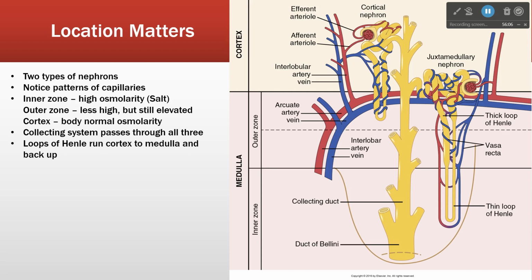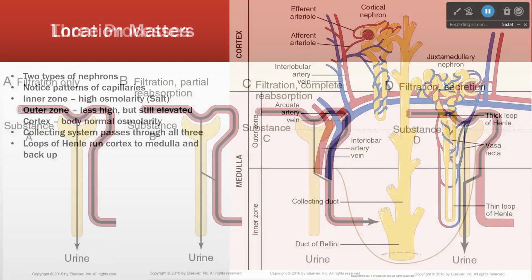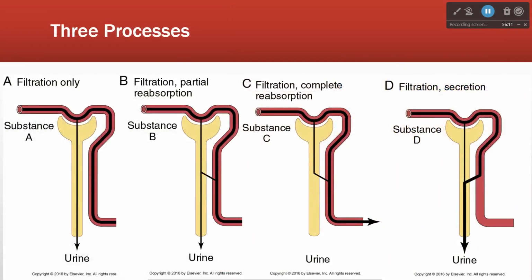Yes, sir. Where would water be in that? Would that be B? Water would be B, yes, because water is freely filtered and always at least partially reabsorbed. If you had water that was like this, you'd be dead in a few hours. But water is almost like this one, but B is how it would fall.